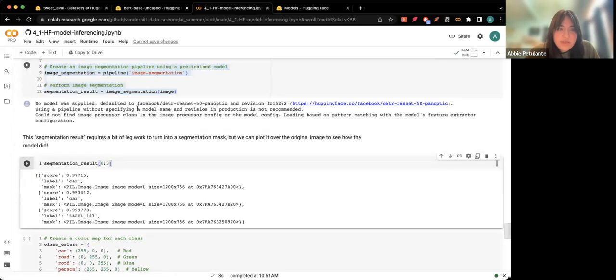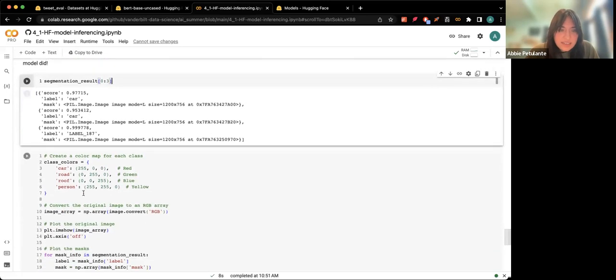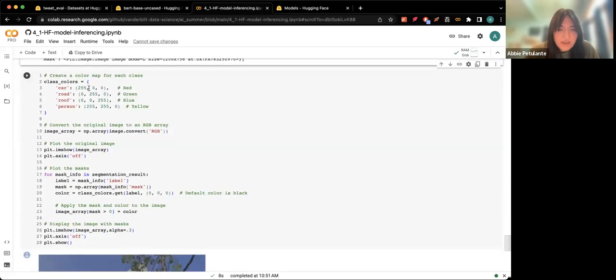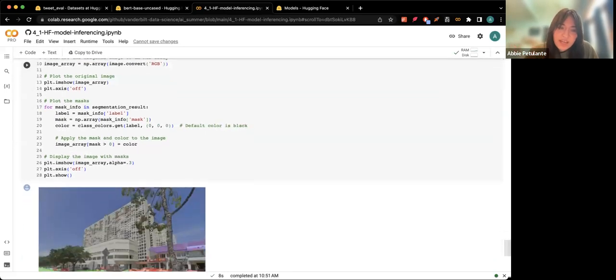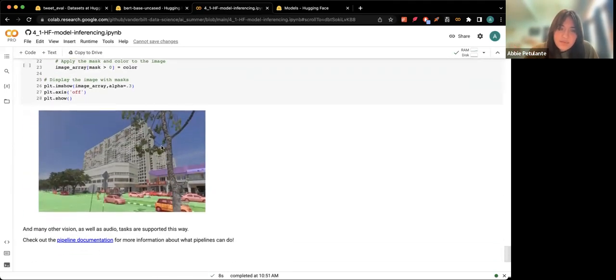We can see that the way that this segmentation task works is that it gives a mask for every single object that it detects. Here we have to do a little bit of finagling to plot it. But for instance, here was just an out-of-the-box image segmentation model that Hugging Face gave me because I just told it I want to do an image segmentation task. And I've fed it this image and it has turned that image into a segmented version of here's the road and here are the people and here are the cars.